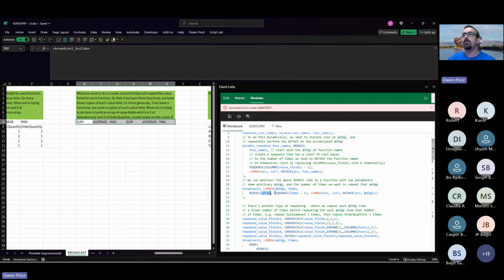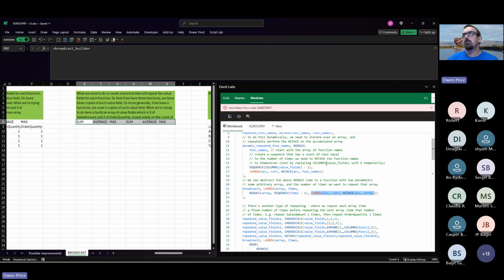So it's start with the array, repeat it for the number of times minus 1, and then execute this Lambda function over this sequence, once per element of the sequence. Now, it actually doesn't matter that these are integers or where they start from or what the values of the sequence are. All that matters is the length of the sequence. And arguably, you could create the array that goes into this parameter here in any way you want, as long as it's got the number of elements in it that you want to repeat the function for. That's a long way of saying the value of the sequence doesn't matter because it's not used. You can see this cur function is not used here.